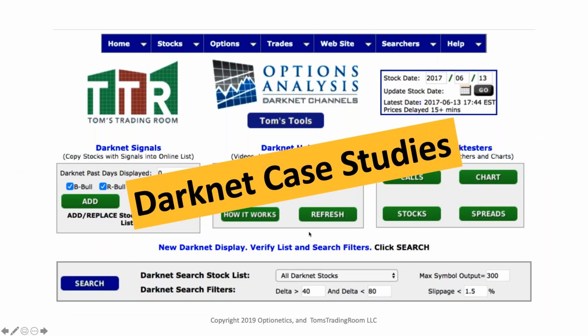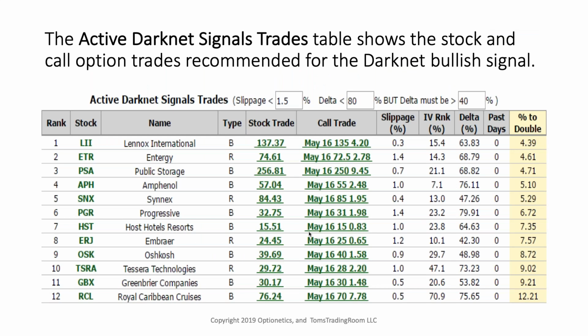Tom, if I can interject, one of the benefits of this Darknet as well is when you get the list of candidates, both stocks and ETFs, it's going to show you an option with a percent to double. Tom's showing you another way to do that. One of the other filters for our Darknet stocks is our slippage. It takes into account what Tom's talking about, guys, with that bid-ask spread of the options compared to the stock price. And if it doesn't meet our slippage criteria, which is the best indication for liquidity, even above open interest, then it won't even populate on the list.